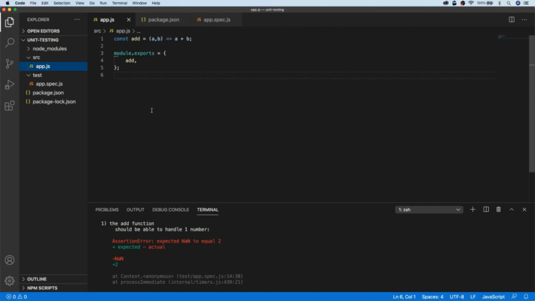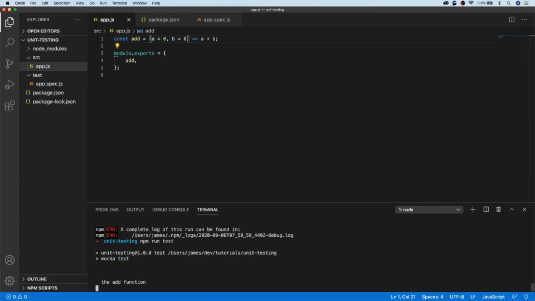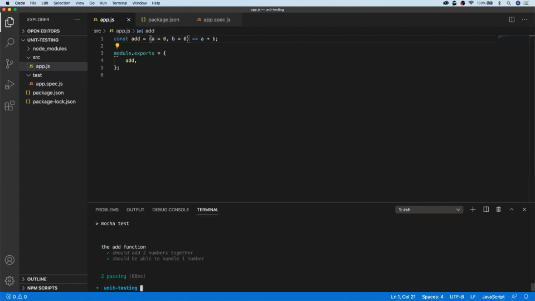Well, we actually need to update our add function because it's not behaving as it should do. So one solution would maybe be to provide default values to a and b so that we don't get that undefined value if the user forgets to pass in 2 arguments. So we'll say a is equal to 0 and also b is equal to 0. So if we don't pass in an argument for one of those now, they will default to the value of 0. So if we run our unit test again, you can see that second unit test is now passing. So that's just a small example of how you would use a unit test to actually improve the code that you've written. Let's go ahead and write a couple more.